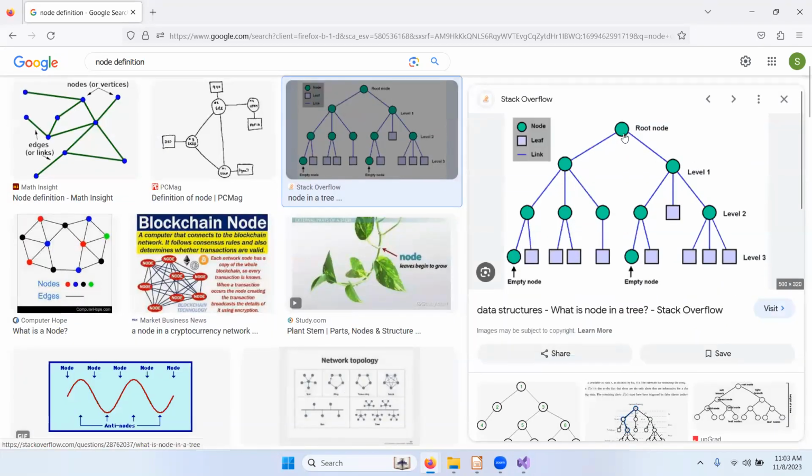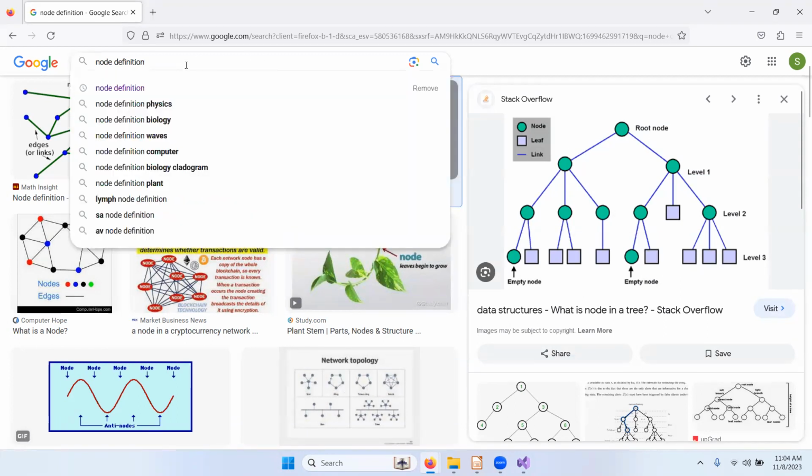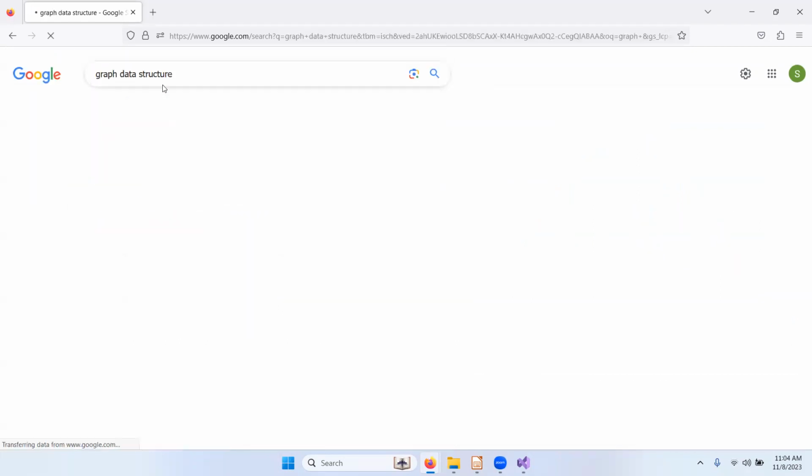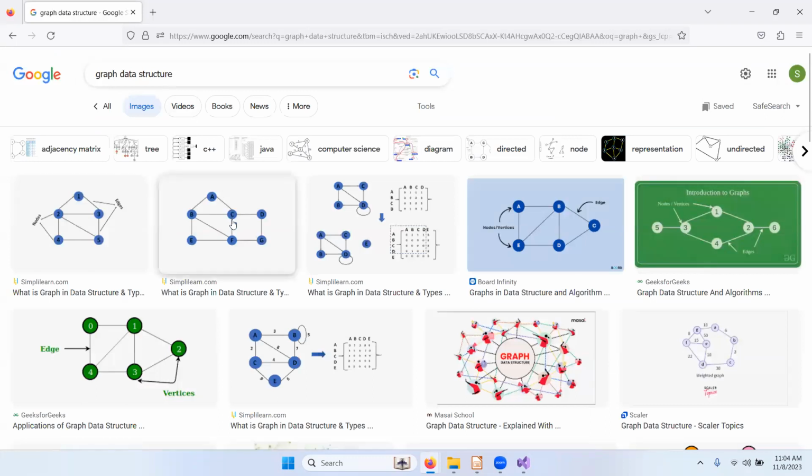This is a tree data structure. This is the root, and these are leaf nodes, and these are intermediate nodes. This node here is a child of this root node. And so they're used in the tree data structure, which among other things can be used to represent file hierarchies on computers in storage and computer memory. And there's a thing called a graph data structure that uses nodes as well.